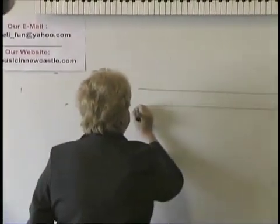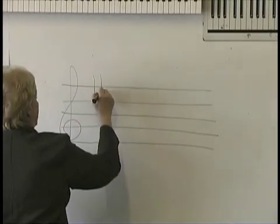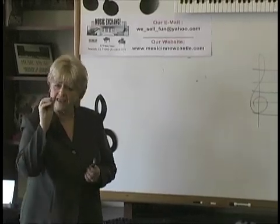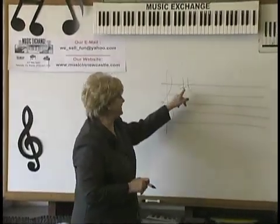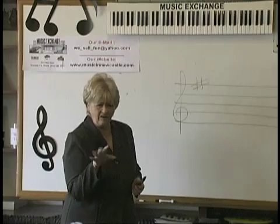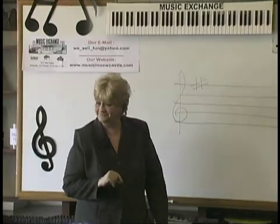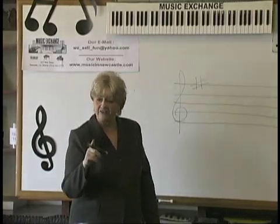Order for sharps. If there is only one sharp in the key signature — what does the word signature mean? Sign. To sign, to verify. To put your approval, your stamp on it. Signature means it's very important. If you miss it and you just pick up the song and start playing, eventually you're going to go, 'What is wrong with this song?' It usually means there's a little minor detail you've left out, like sharpening all the F's. One sharp all by itself is always F.